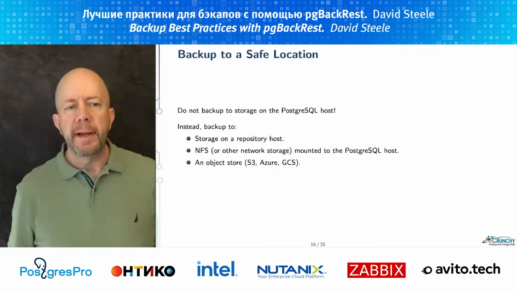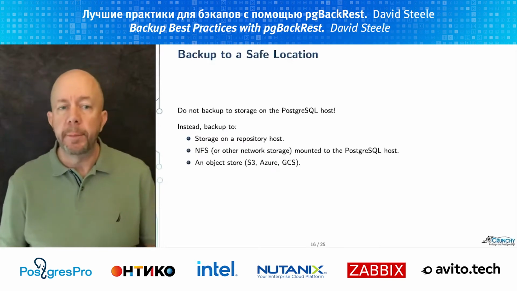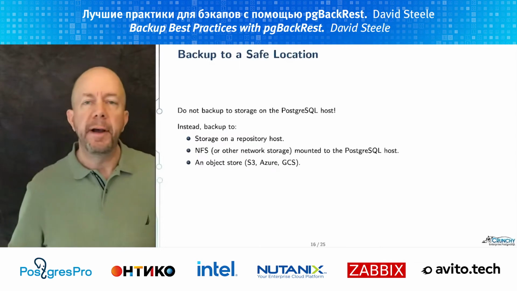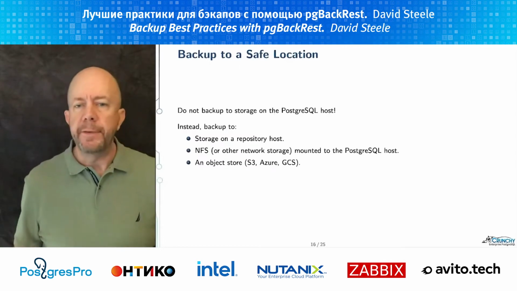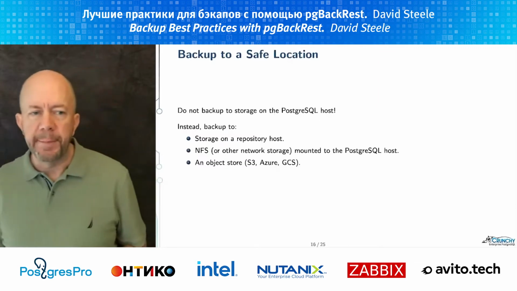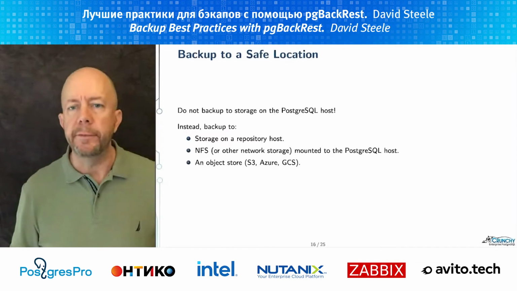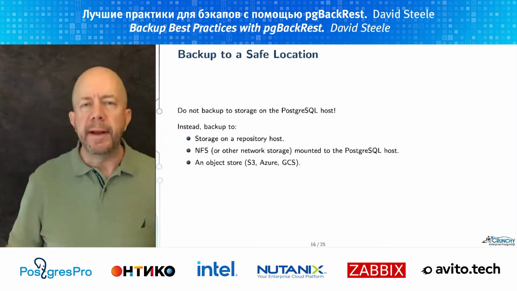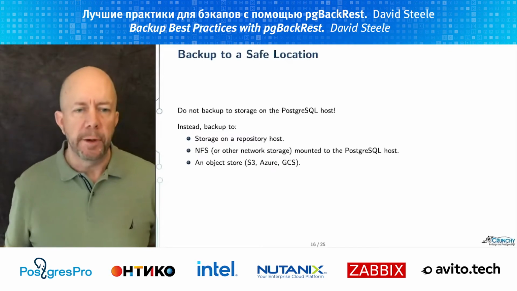So what you want to be doing is you can back up to a repository host, which we support. So you can have a remote repository host, which has whatever storage you like. You can use NFS. That's perfectly acceptable. Just have NFS mounted on the Postgres host, because that's still copying off the host. Perfectly fine. And then you can have that same NFS mount on the standby, and they're sharing the same storage.